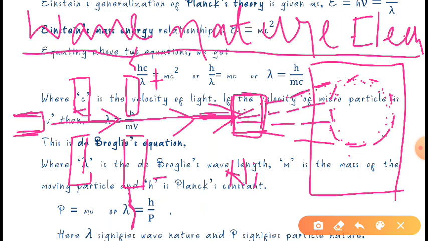Now this diffraction ring given by this electron beam was found to be similar to those given by the X-ray. As we know, X-ray is a wave. So the same beam has been observed, or we can say a similar beam is given by the X-ray when they are diffracted by a crystal.